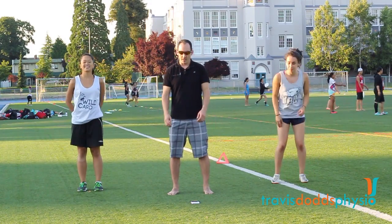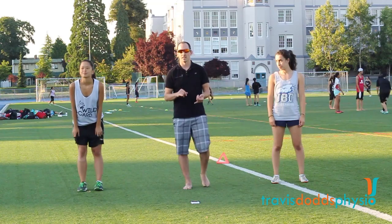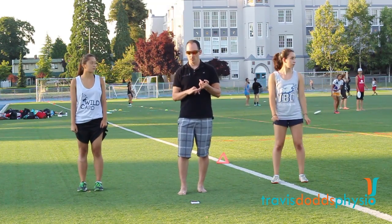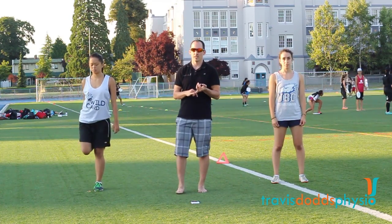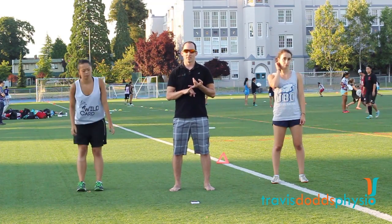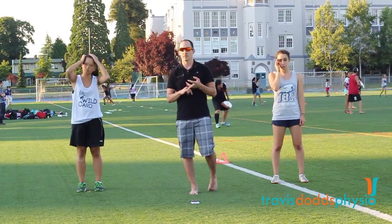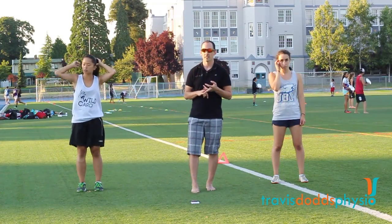All right, so here we are. We're going to go through a little bit of an activation routine. This routine has three purposes. Number one, we're going to try to warm ourselves up, activate all our key muscles. Number two, we're going to help to prevent injuries. Number three, we're going to develop our functional movement, so developing capacity for movement through full range.